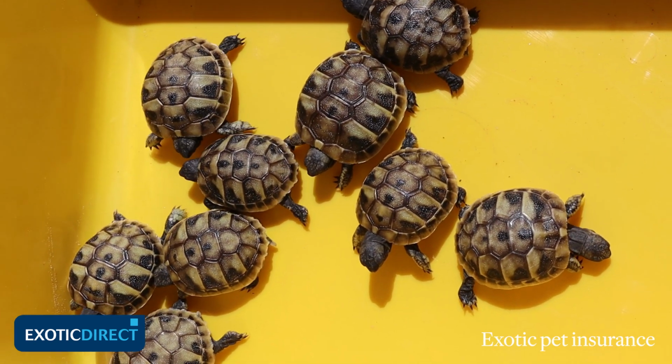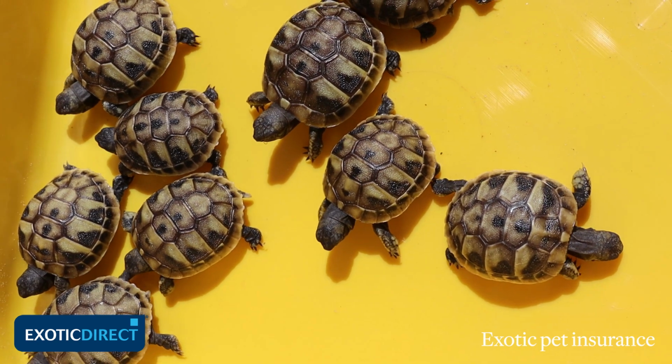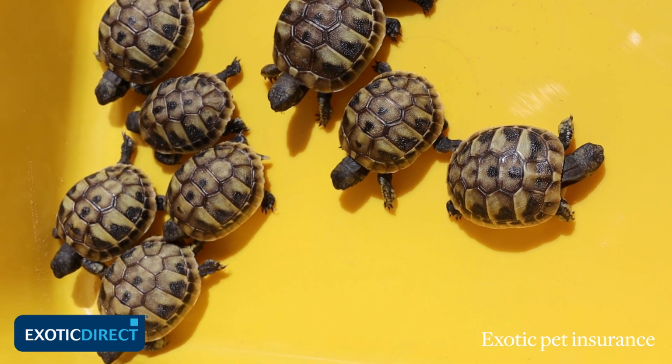When you see a cute group of hatchlings like these Hermanns, it's tempting to think, well, perhaps I should have two of them. I mean, at this stage, you're not going to be able to distinguish between them in terms of their gender and to be able to pick out a pair, or indeed two females. But as they get older, there are the identifying characteristics that emerge. But it's worth saying that tortoises actually aren't social by nature. They live solitary lives, they only come together for mating.